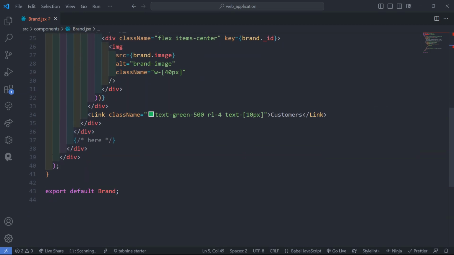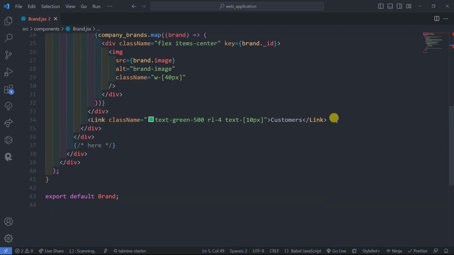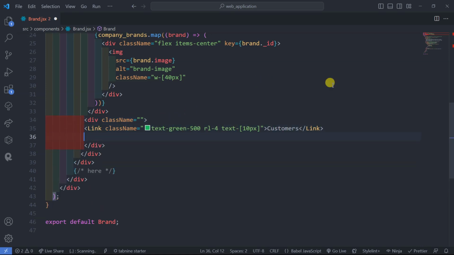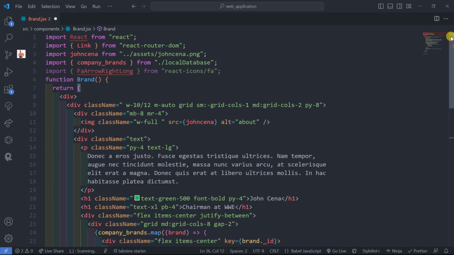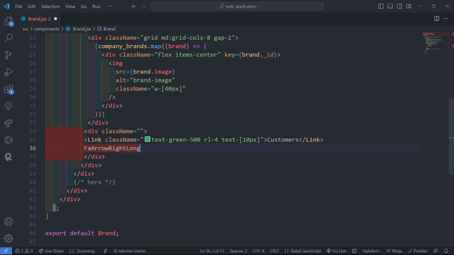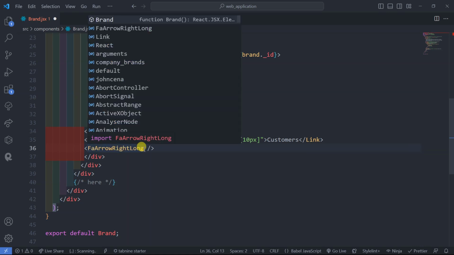Then we go down, this is the link, so here we need to put it inside a div because there are two. Here I first put this one. Next I have to bring my FA arrow here. Copy this and scroll down here, paste it there.